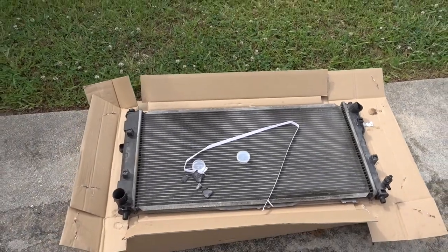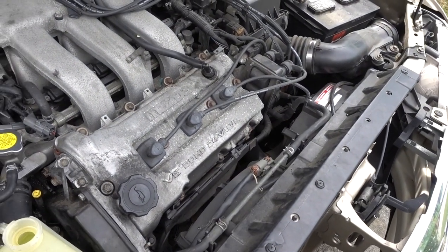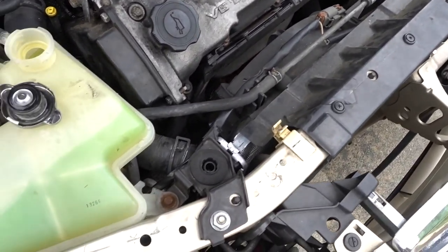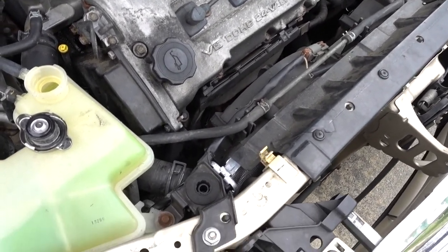It's really easy to do on this vehicle, didn't take too long. So that's how you replace the radiator in a 2000 Mazda 626. This is a V6, and let me know if you have any questions, but pretty much everything is really straightforward.